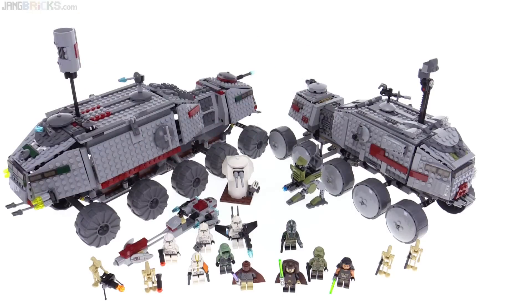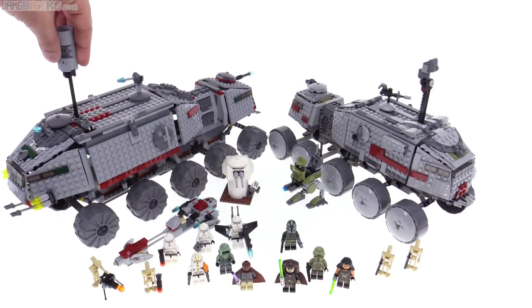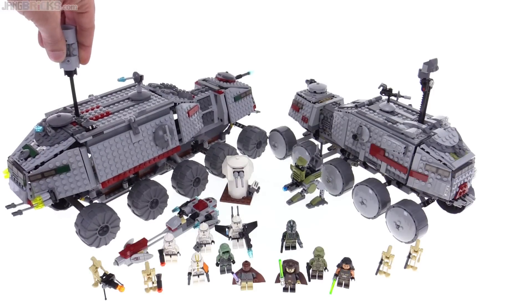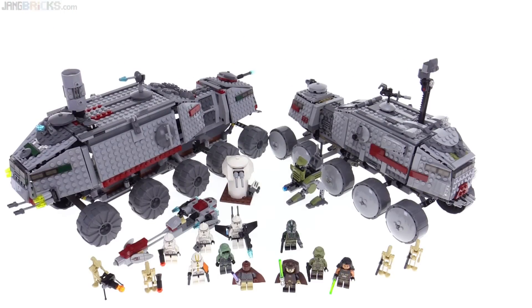The new one is a better build — it's more solid and has more that it can do — but there's just so much more stuff with the old one. Yes, it has its gaps, its flimsiness, and it has what today would be considered an illegal building technique — very cringe-worthy. Worst case scenario, that one part breaks after a while — that's no big deal, really.